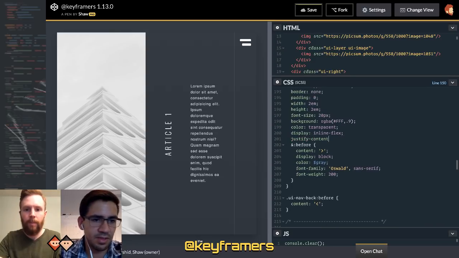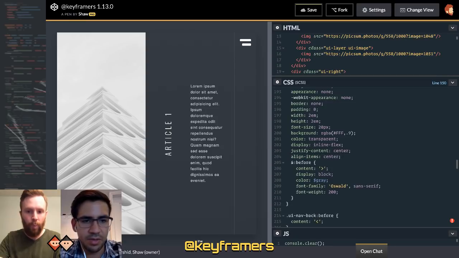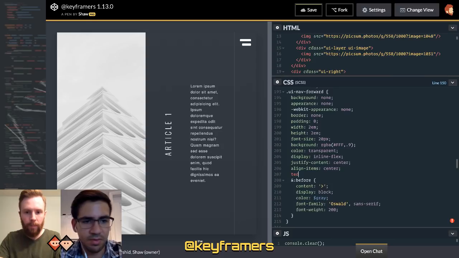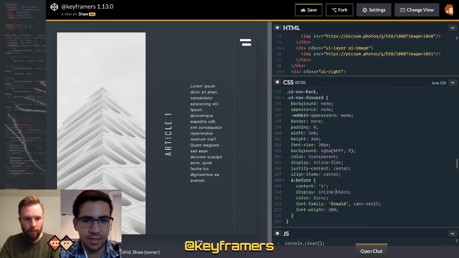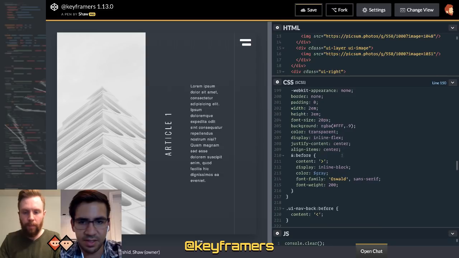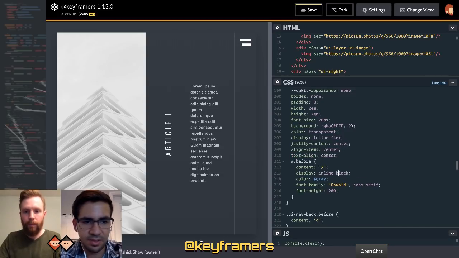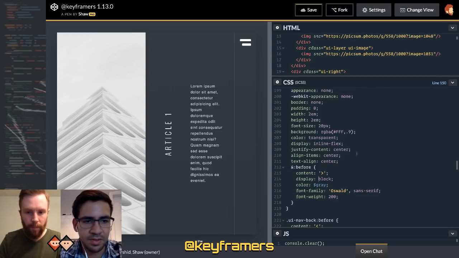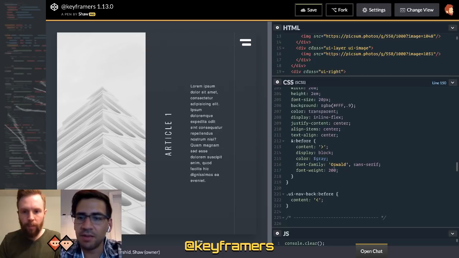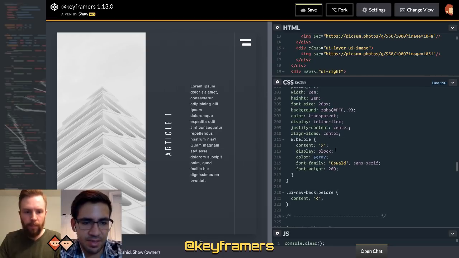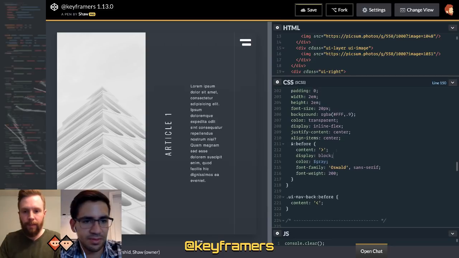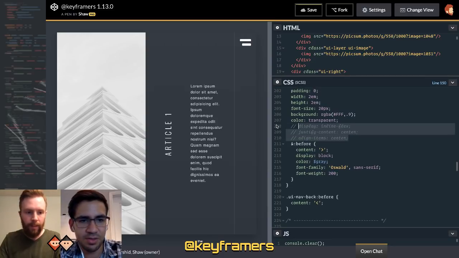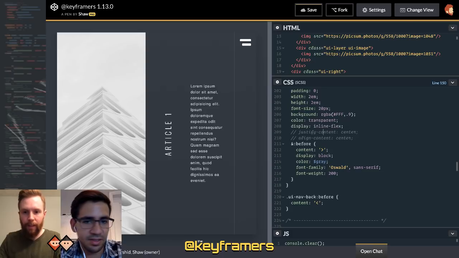So let's see. That UI section, that UI item font size, I'm just going to do 75%. And that UI list, definitely going to get into the CSS grid stuff. Padding 0. I really wish the list style type was none by default. I understand why it's not, but it requires you to do more legwork to make everything look nice. It's a little bit annoying.